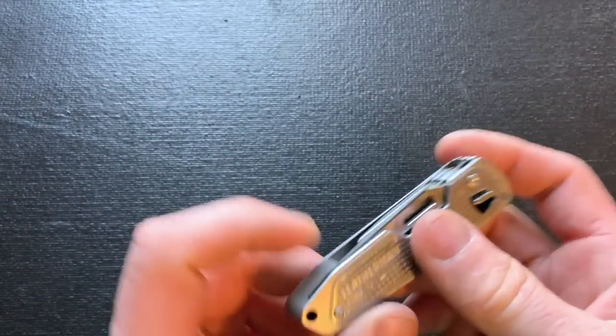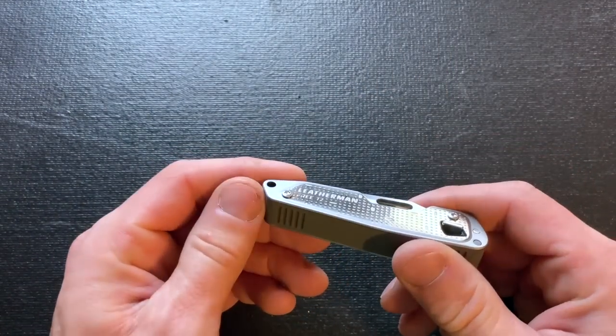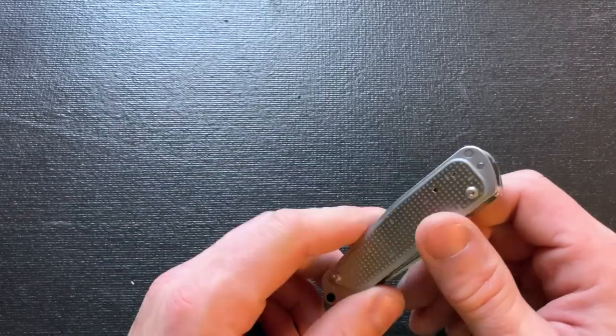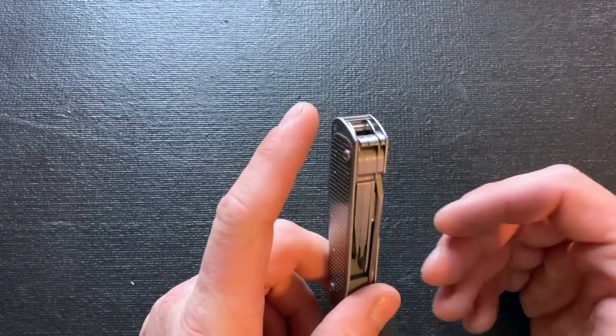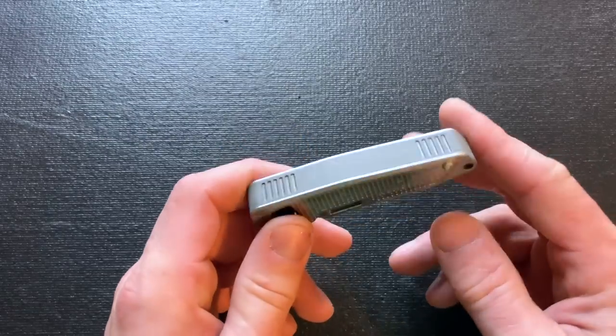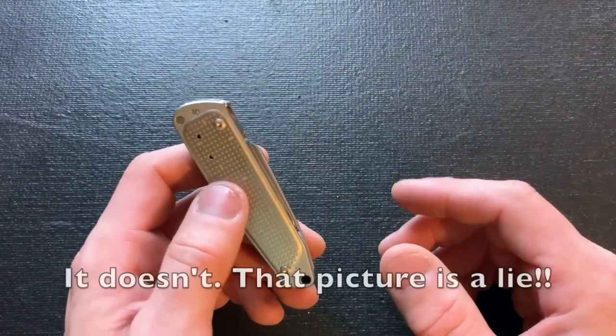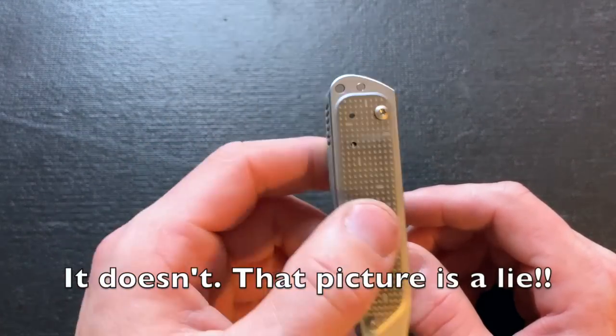So the T-Force has a pair of tweezers in it, and it has a pair of scissors as well. And by the look of it, something has a corkscrew on it as well. So if you're a wine aficionado and you need a corkscrew, I think the other one has a corkscrew. I could be wrong about that, but it looked like it did.